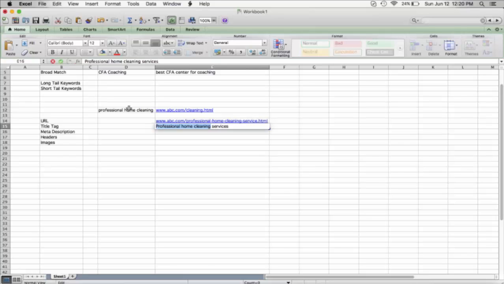But I'm not stuffing my page with keywords, so I should elaborate. I would say professional home cleaning services in Hyderabad if my target is Hyderabad. If my target is India-wide, I would say India. And I might want to add best: best professional home cleaning services in Hyderabad. And I would add my website name, which is ABC.